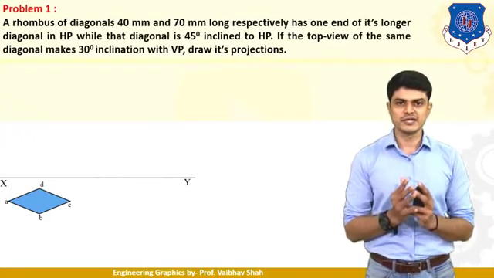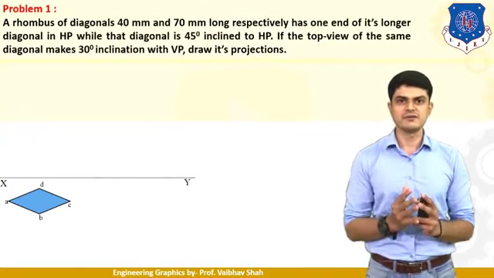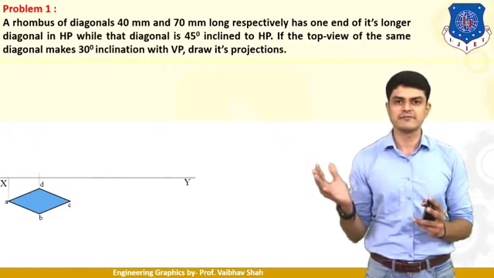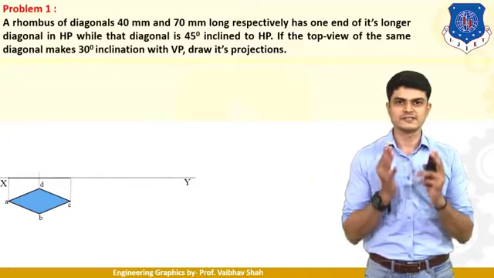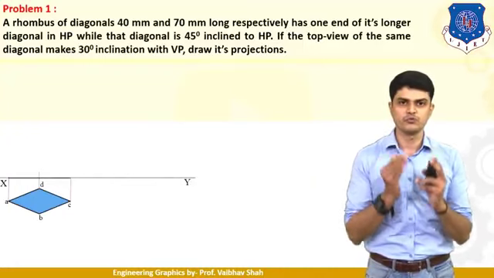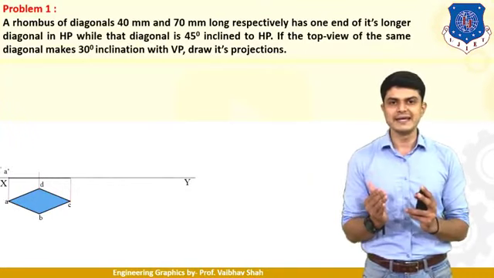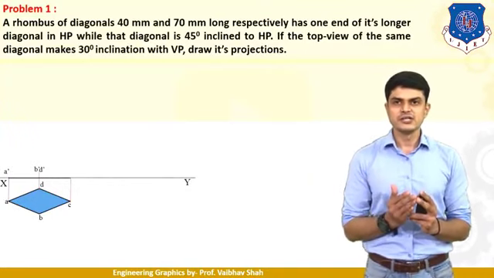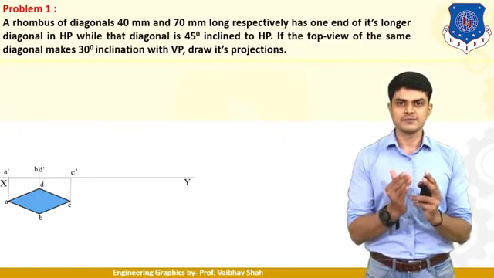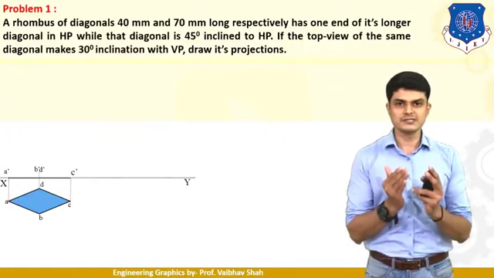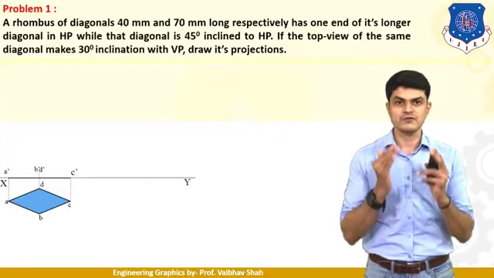After getting this shape generated, we must find out its front view in VP. For that, we must draw vertical lines from each and every point like this. After getting these vertical lines, we get one line which is nothing but your front view in VP. Let us give its numbering: A dash, B dash, D dash and C dash. After giving numbering, now let us observe the data next. As your rhombus is resting on HP, we must first use the data of HP.